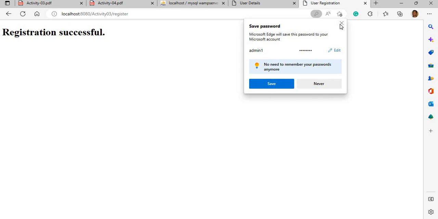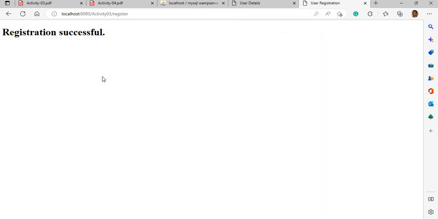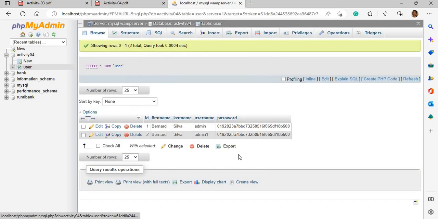You can see we are getting the message, registration successful. Now we will go to the database and see. You can see we added this data as well.